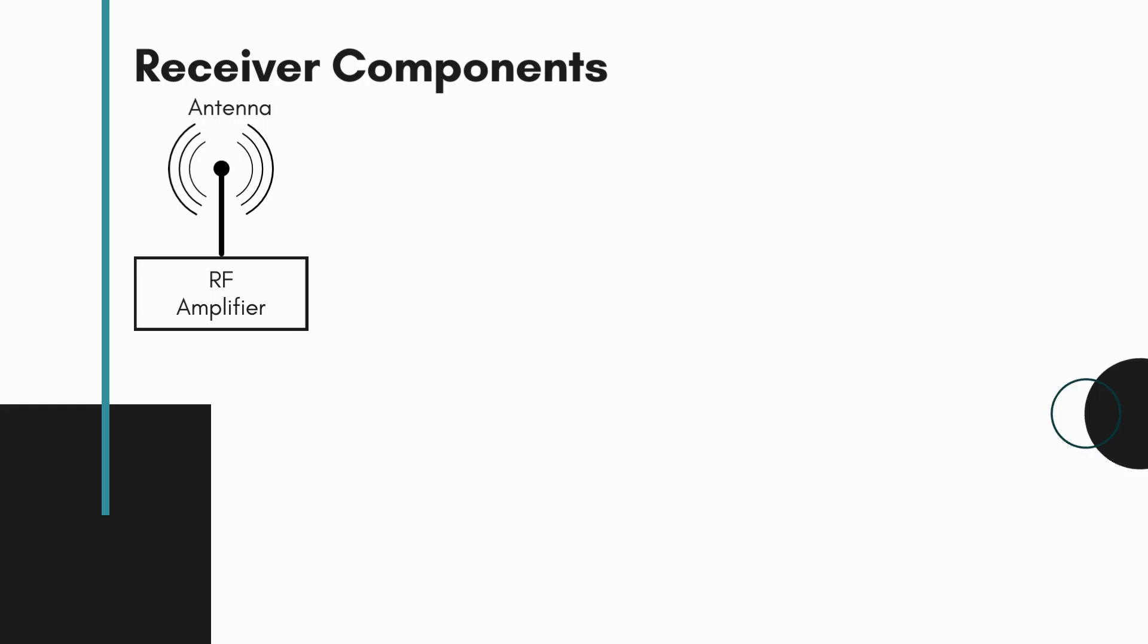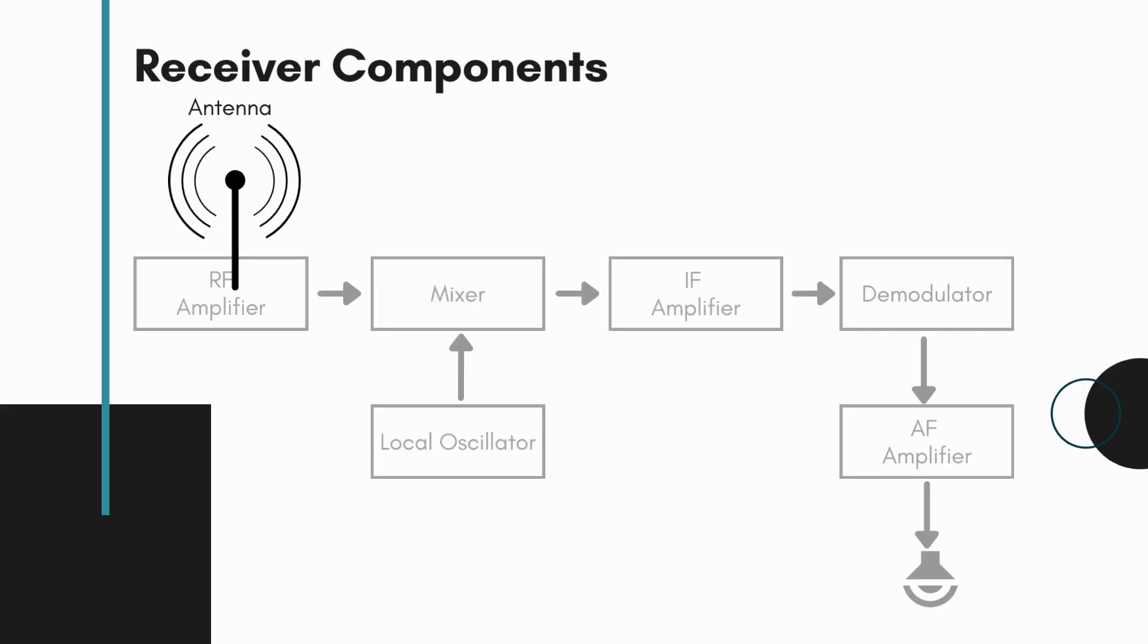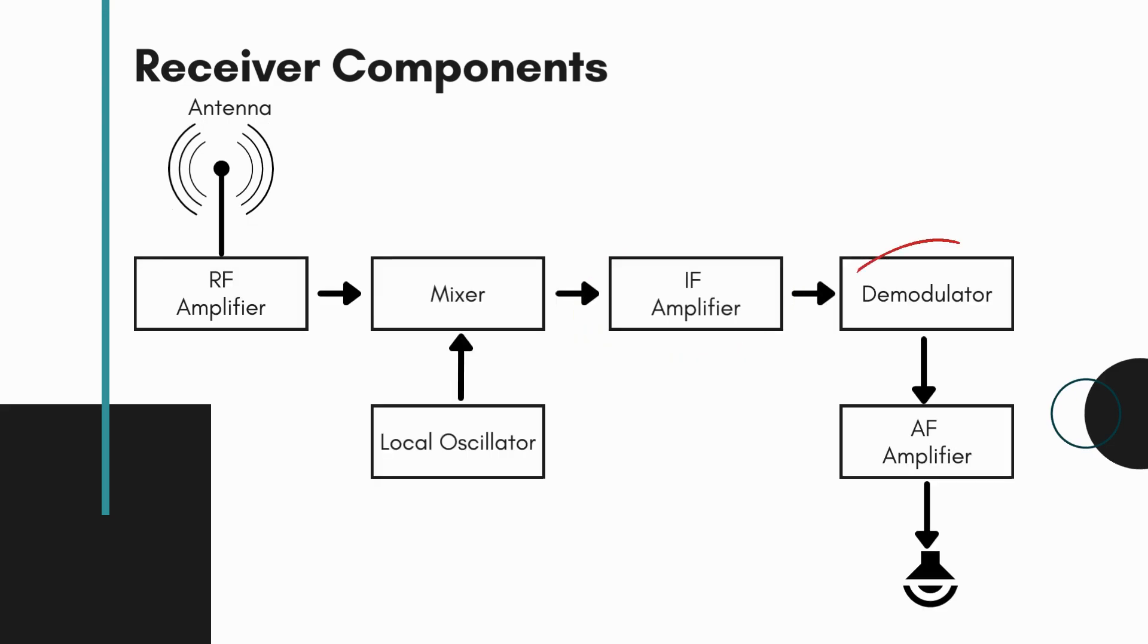A receiver consists of a radio frequency amplifier, mixer, local oscillator, intermediate frequency amplifier, demodulator and audio frequency amplifier. The radio receiver is connected to an antenna which converts some sort of energy from the incoming radio wave into tiny radio frequency AC voltage which is supplied to the receiver's input. Practically, radio receivers perform three basic functions on the signal from the antenna: filtering, demodulation and amplification.